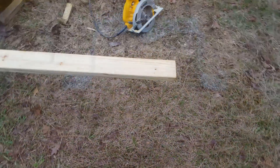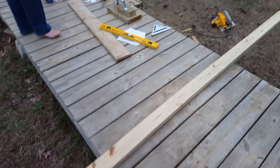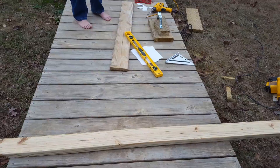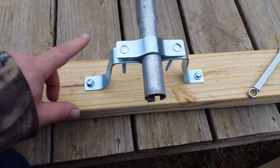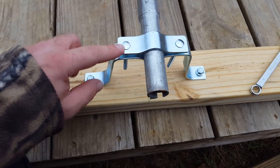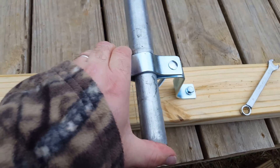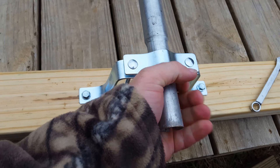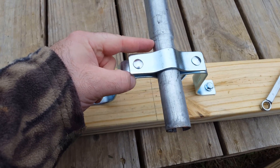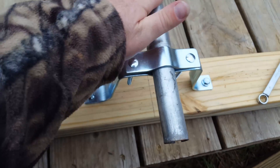For the lower support beam I'm going with a 2x4x12. We'll do the same thing — find the exact middle of the board and pre-start the bracket, and also pre-start the screws on the end that attaches to the house. We'll install this bracket most of the way down here on the ground, just finger tight so the pole can still slip. This is the swaged end of the pole — so even though the bracket clamps and should never let it slip, we're adding extra insurance by using the swaged end to sit on top of the bracket when we clamp it down, helping hold the pole while we get everything level on the roof.